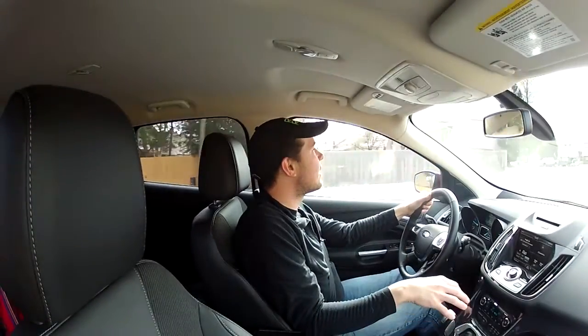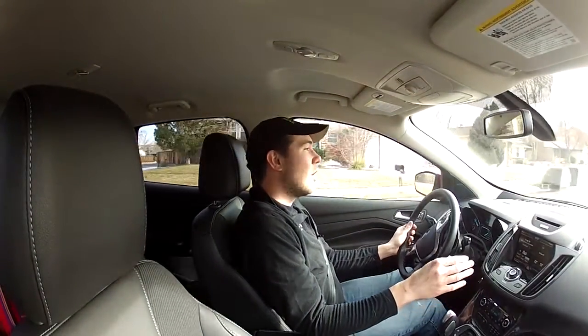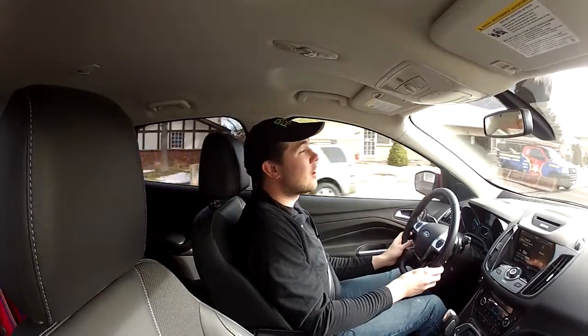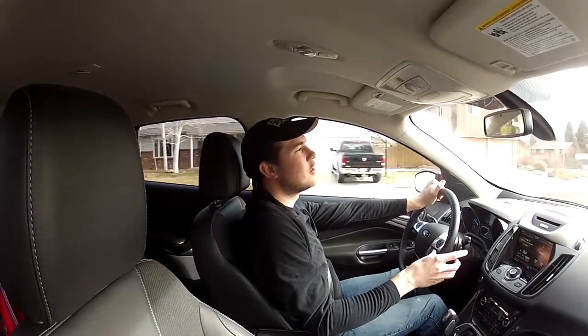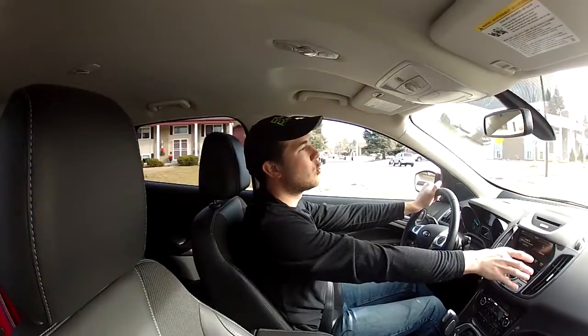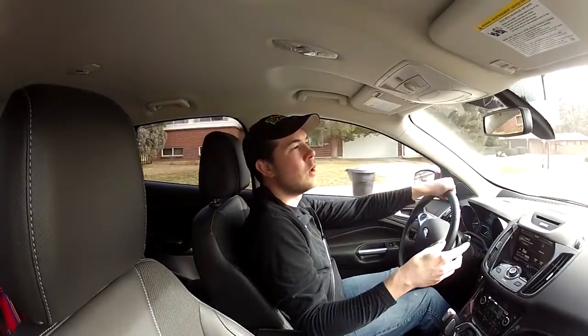So some of the other things that are really interesting about this 2013 Ford Escape are really the safety features that come with it. With the technology advances today, you get a lot of extras with these cars that we never thought were possible, including blind spot monitoring, which is available on a lot of the cars, and that's that little light that lights up out on the mirror. You're also going to get cross-path detection when you're reversing out of parking spaces. And of course, like a lot of the Ford SUVs, this has the full rear view camera and full color display here in the dashboard. But it also is going to chime and warn you if someone's coming down the aisle, just in case you don't see it.